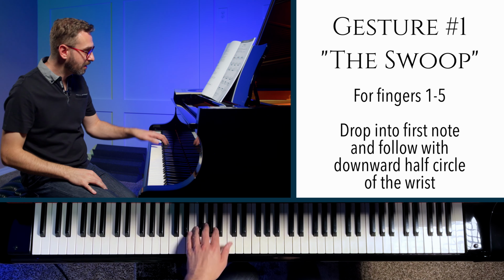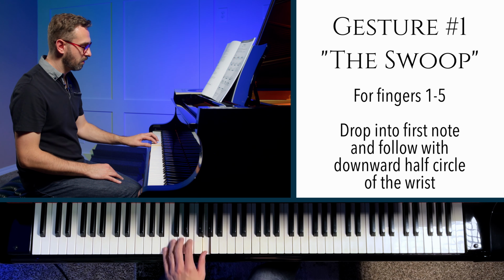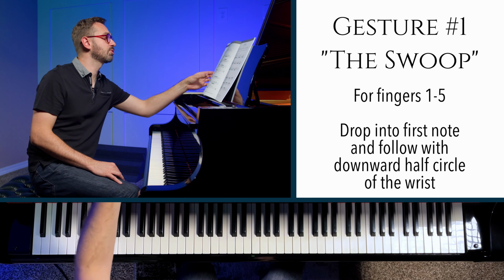And the left hand, you get the idea. There's a little bit more information presented on that page, but let's move on to gesture 2.